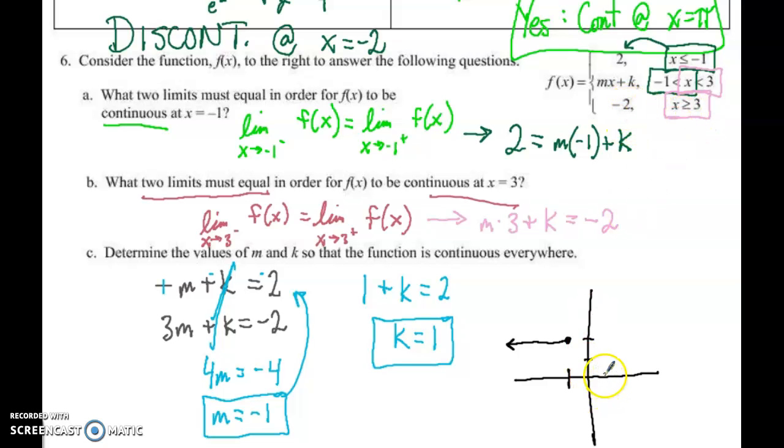If you look at values for x that are greater than 3, we had -2, and again it was defined there. Well, the only way for us to have a linear equation, mx plus k, is if we had a straight line connecting those two. And you could kind of answer the question this way. What's the y-intercept? The k value is the y-intercept, and that y-intercept is +1. And what's the slope, the m value? Well, it's down 1/1. So my graph here is a waste of time. You don't have to show this in calculus, but that kind of verifies that my answer was correct.